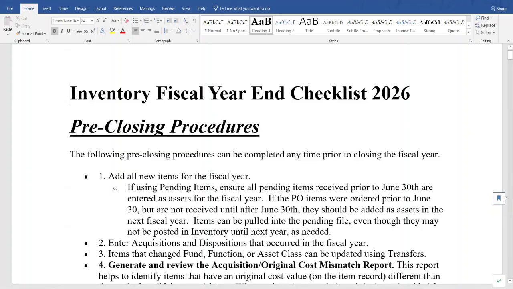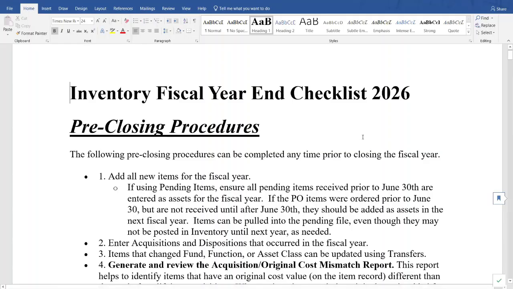Okay, we're going to do the inventory. Technically, with inventory, it's just a matter of bringing your inventory items over from USAS.